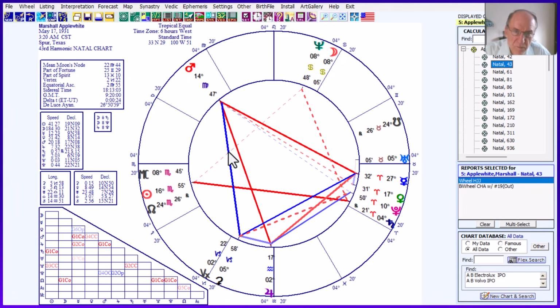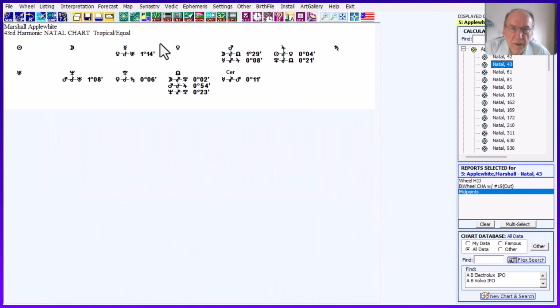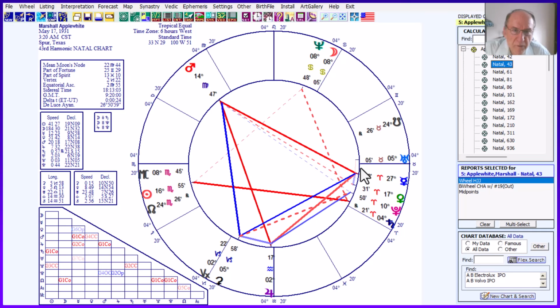It's 1/2 that distance. So if we look at this midpoint, by the way, Mars is at Mercury's Ceres. Let's go to the midpoints. Do I have Ceres selected? I do. Mars is at the Mercury-Jupiter midpoint, 8 minutes. Let's look at that wheel again. Mars is at the Mercury-Jupiter midpoint. And these first lines are the golden angle.